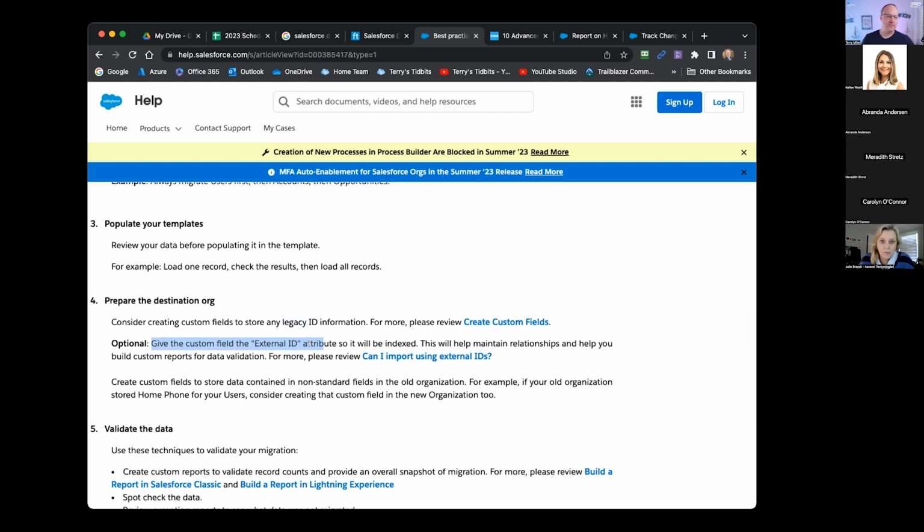And this is one that I've got a question I know in my system about this. What type of field supports an external ID? Any thoughts? Wow. Text field is the only one that will support an external ID. It's got a checkbox on that particular field type that allows you to set it as an external ID. It's also a way of creating an index. If you're having some performance issues on a particular field, you can index that field by just making it an external ID as well.